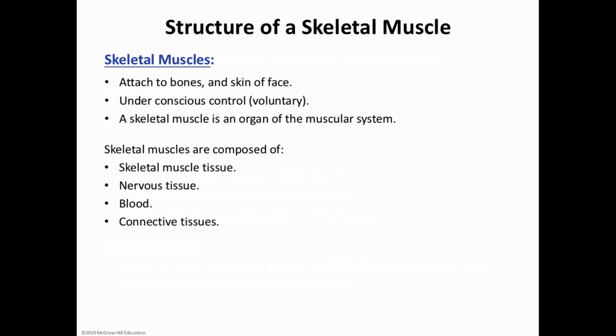That's why I just use the example, class, with those 4 fingers. So they are multinucleated cells with nuclei that are right beneath the sarcolemma. And I haven't gotten quite there yet, but keep in mind, class, that the sarcolemma is just that cell membrane here, of course, in muscle.